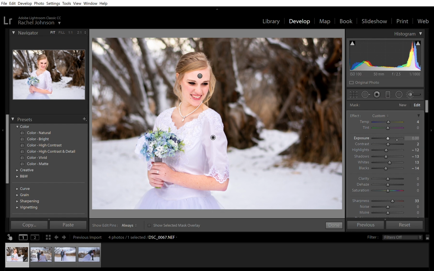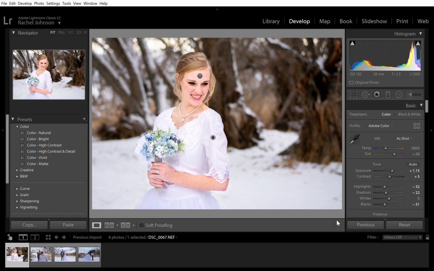Okay, and then I can brighten it up. I just want to add a little bit more brightness to her dress. And then I'm going to bring the highlights down just a little, just so that her dress pops out from the snow a little bit more. So it's nice and bright, but we can still see the lace and details.